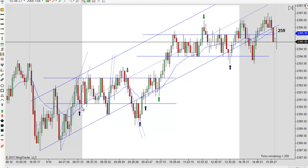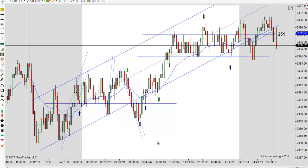I liked this one simply because notice your new low here, first entry, second entry. There's two legs up, a failed second entry short. So I like that one just to hopefully catch a scalp on a move back to a new high. And guess what? It went one tick to a new high, which was just enough to get you out, and then it just went sideways.